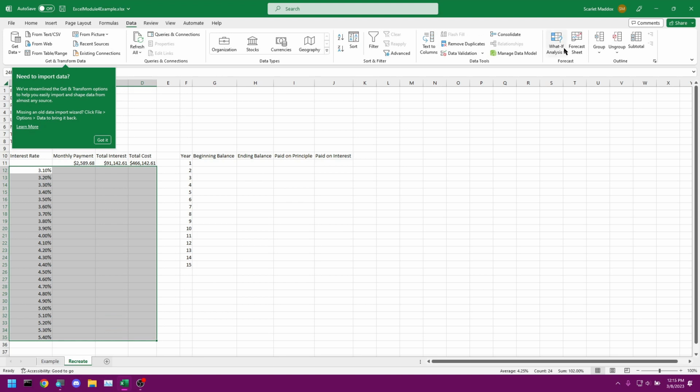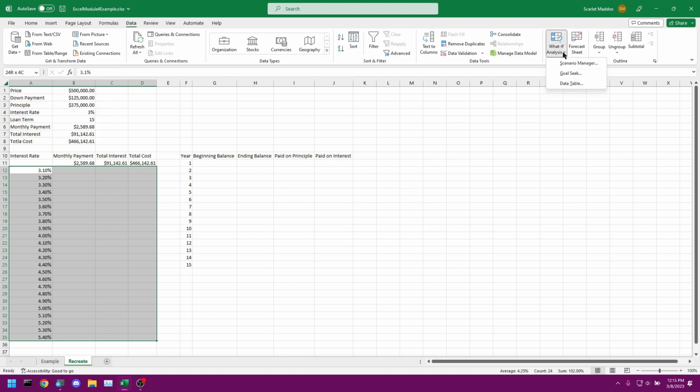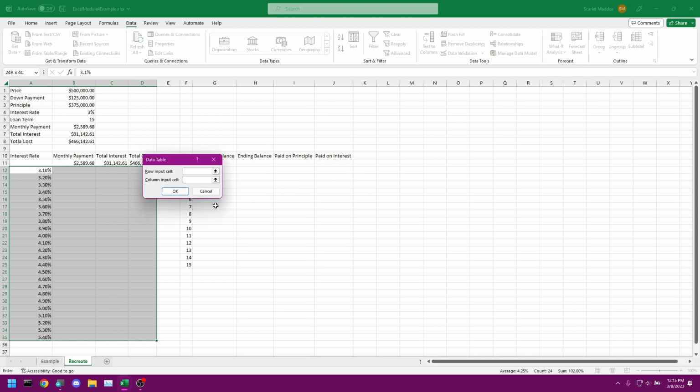We want to go to our what if analysis. Click data table. Now you have a row and column reference. This is what is going to be used as your input. So these are our inputs we're predicting based on this input here, and that's a column reference. We want to click that, and let's hope for the best.